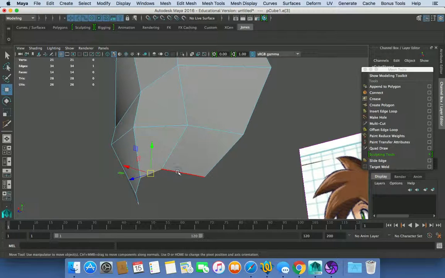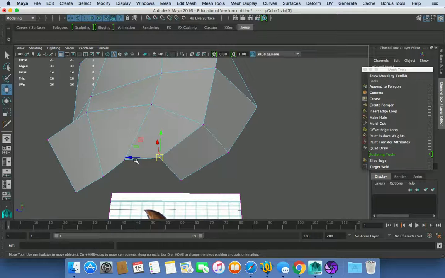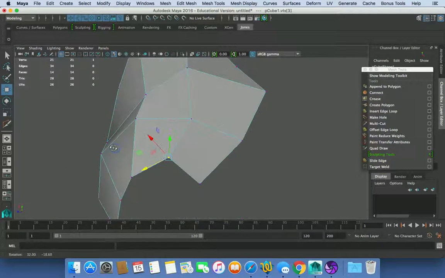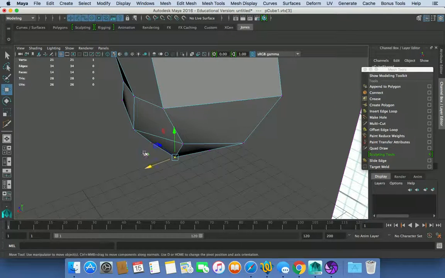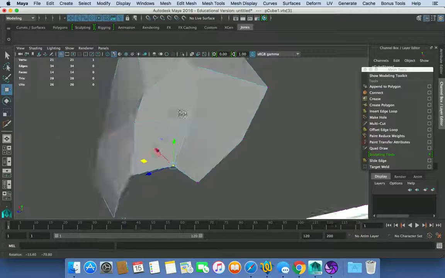So right here, these are not equal length, and I don't have a reason right now. So I'm going to grab that vertex, and I'm going to scooch it back and then over. Actually, I'm going to use these cool things and just slide it in like that.